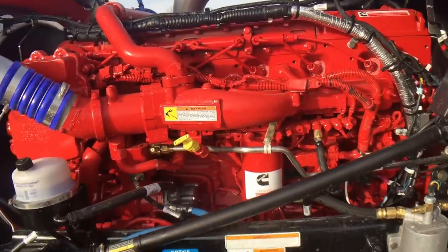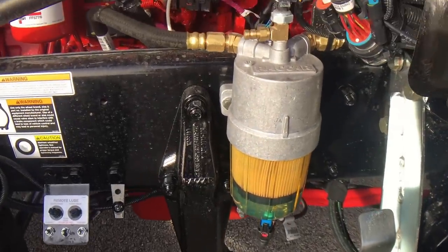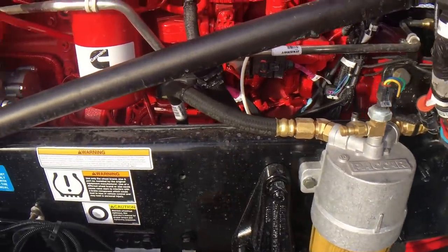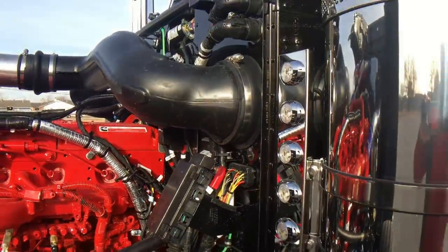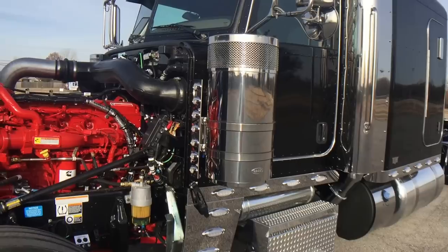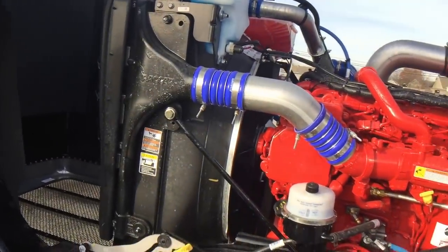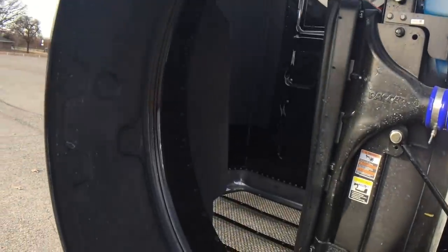550 Cummins, 1850 torque, heated fuel filter. All of the fuel lines are octet-wrapped, so for you guys that run up north, that's a pretty important item to have. Disc brakes all around. The cab, the sleeper, the floors, the walls, and the ceiling all have extra insulation in them — not a lot of money. It's great for the winter, but the number one place you'll notice it is in the summer — it really helps keep the inside of the cab cool, especially with this truck being black and running across the desert.